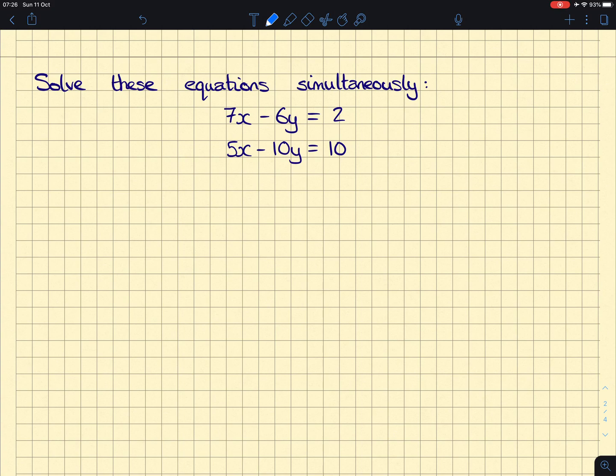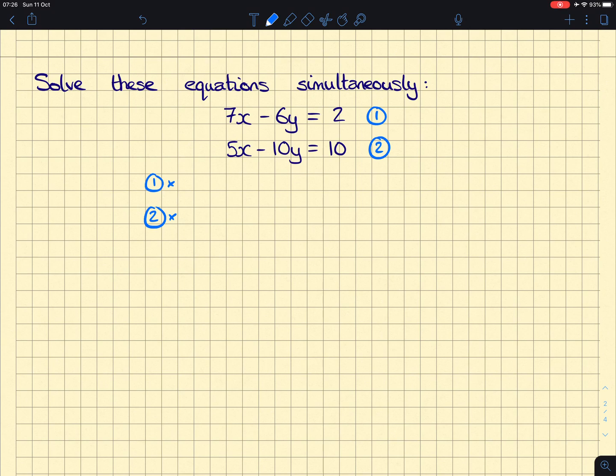So what I like to do here is I'm going to focus on the y's, and I'm not only going to make the number the same, but I'm actually going to make one of them a positive. So I'm going to actually multiply this bottom equation by a negative number in order to make it a positive term, which kind of makes life easier down the road. Now, it's personal preference. You're going to have to deal with the negatives at some point in this question anyway, so it really depends on which option you choose.